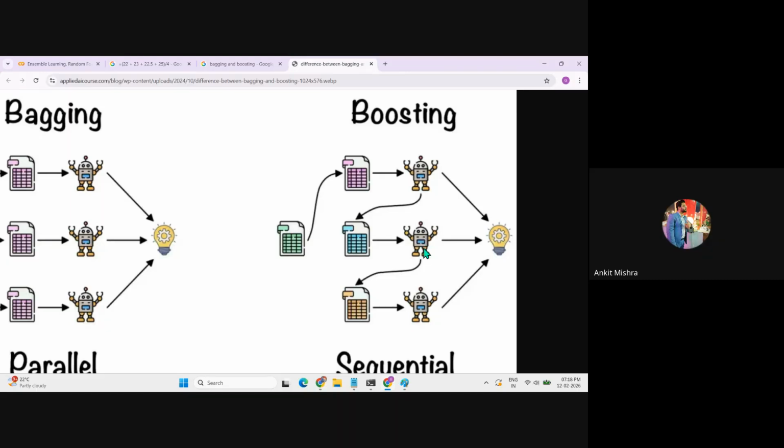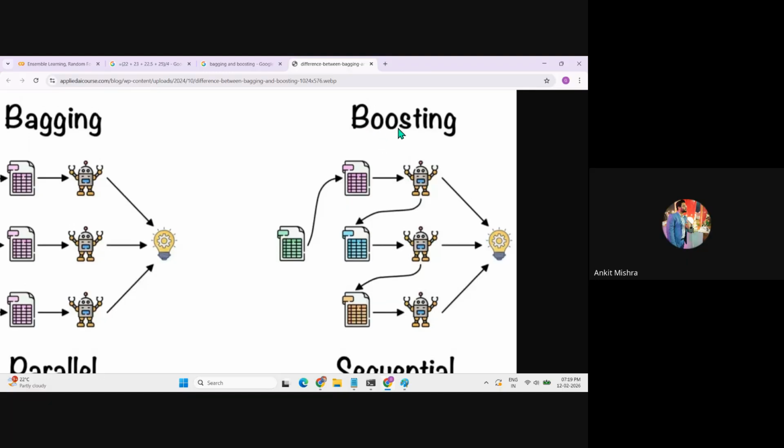All the errors, all the mistakes, will be transferred to the third iteration. In the third iteration, again, we'll create a model, and each model will try to boost the next model. That is the reason we call this a boosting model, where the previous model tries to boost the next model. And that is a kind of bootstrap aggregation. We are aggregating the things, but we are boosting the things as well.